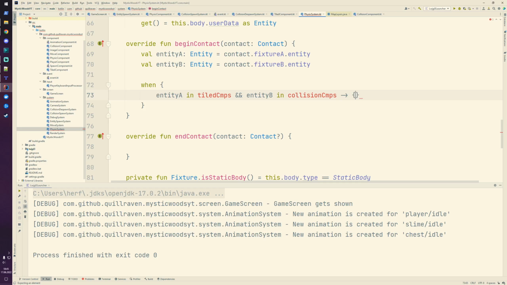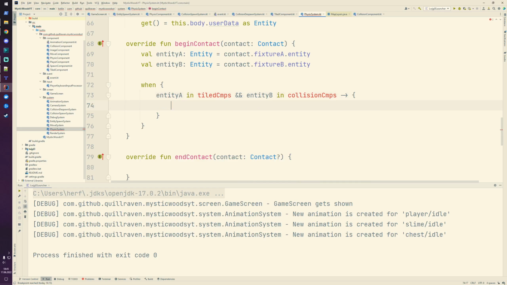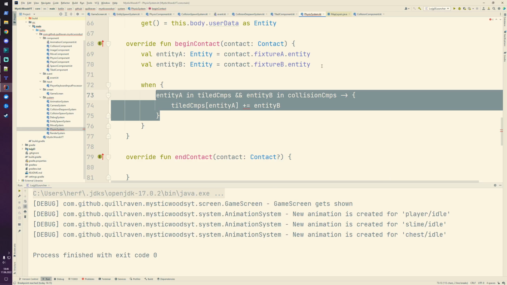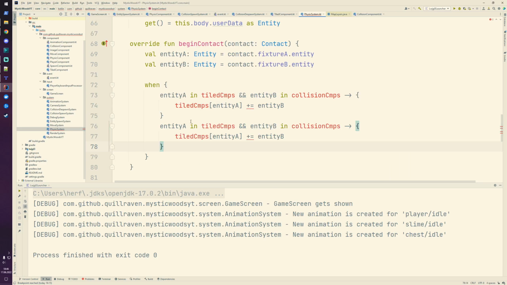Then we want to update the nearby entities. From the tiled components of entity A, we would add entity B, and the same we would do vice versa. So if entity B is in the tiled components and entity A is in the collision components, then we will do something like that.